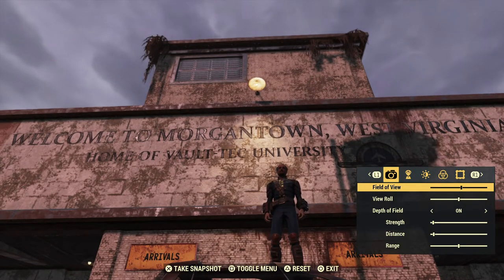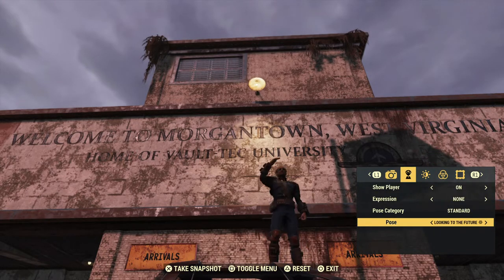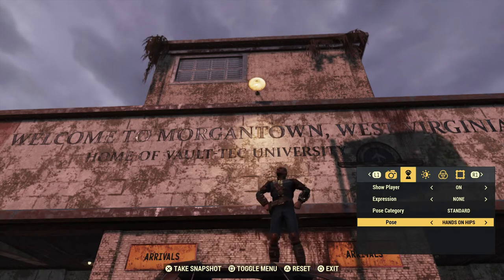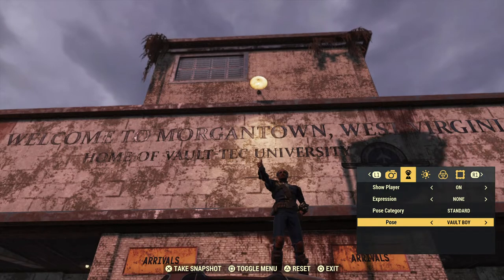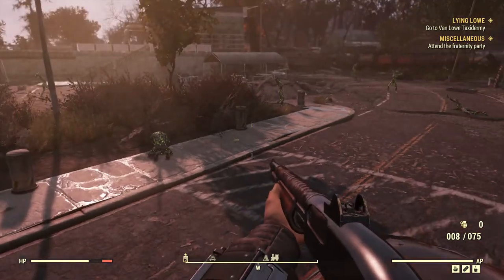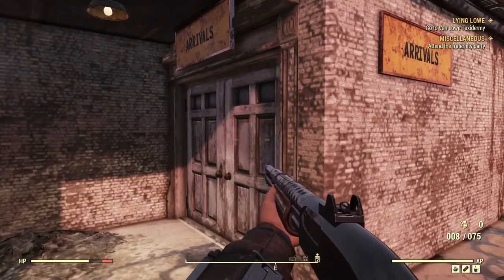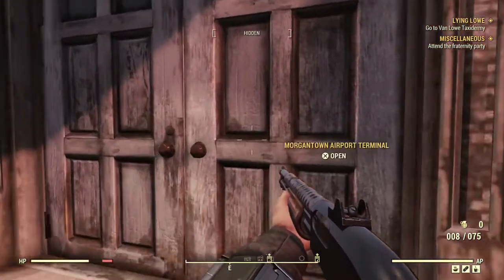Welcome to Morgantown. Okay, so let's give ourselves a thumbs up Vault Boy view. All right, enough of that. Let's get back to the game. And we'll go ahead and enter into the arrivals area.